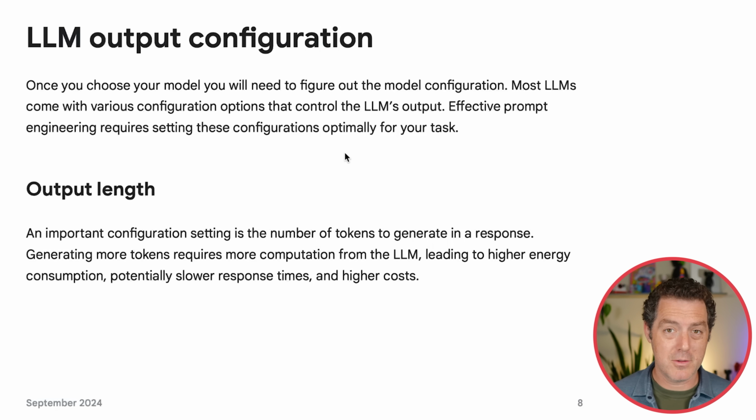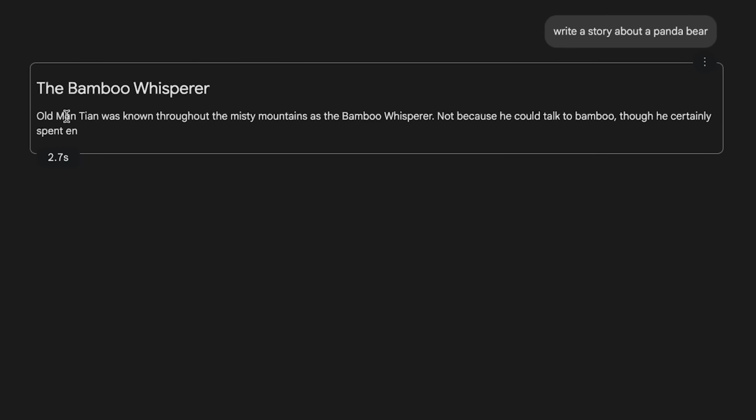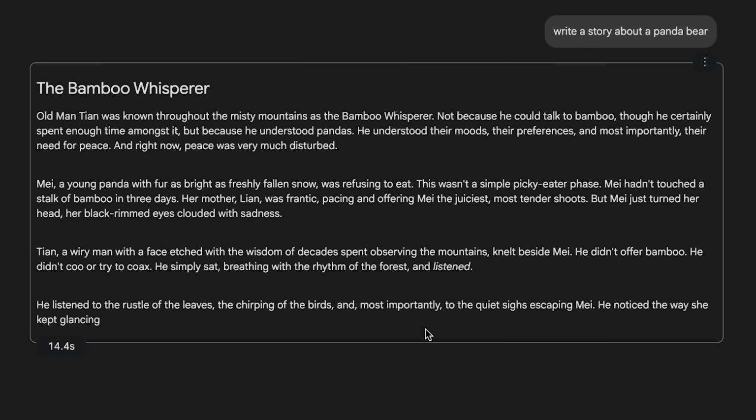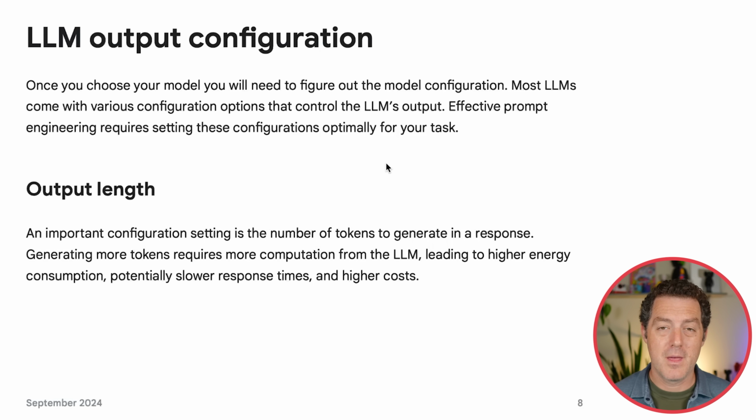Every large language model is different. Some are vastly different, some are a little bit different, and each of these differences matter. Setting these settings correctly will also help you get the most out of your prompts. So first, output length. Output length is the maximum number of tokens a model should output in response to your prompt. The longer the output length, the longer the response might be. Now, if you just ask what's 2 plus 2, it's not going to spend paragraphs and paragraphs of text explaining the answer because the answer is simple and short.